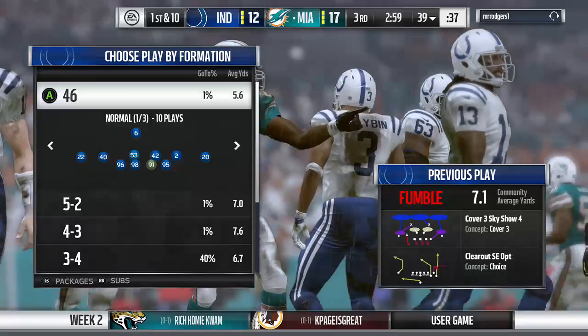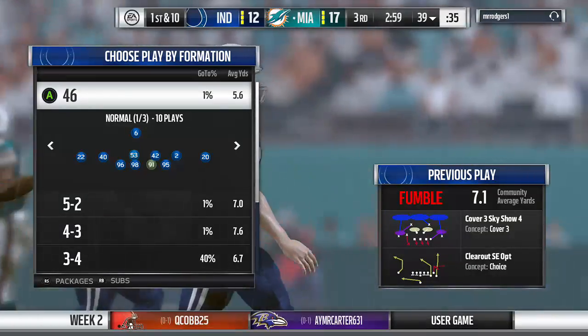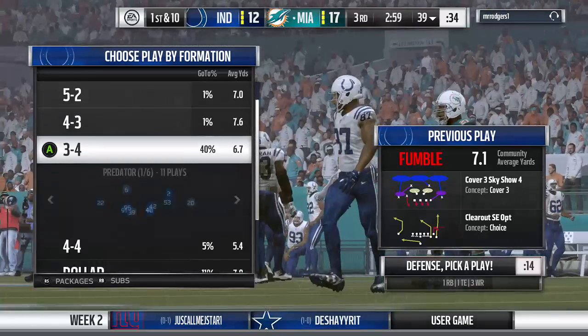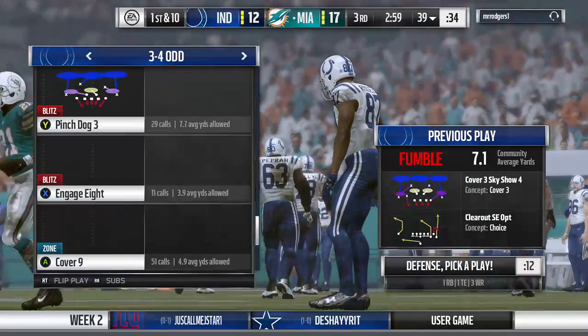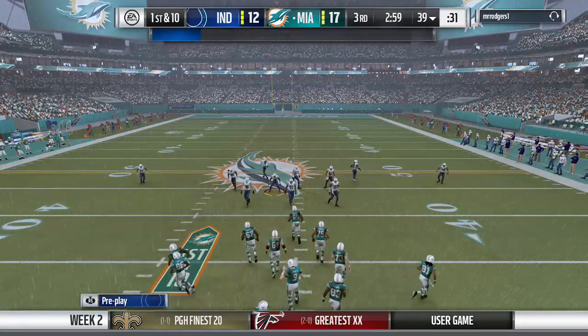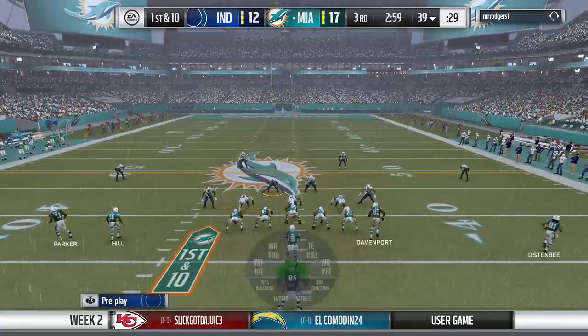And the Dolphins are getting set to go here. They were able to punch it in the end zone last time. They'll be looking to do that again here. For the defense, obviously, they'll be looking to stop them from punching it back in the end zone. It always is punch-counterpunch, isn't it? And which team has the advantage? Well, let's just go back.